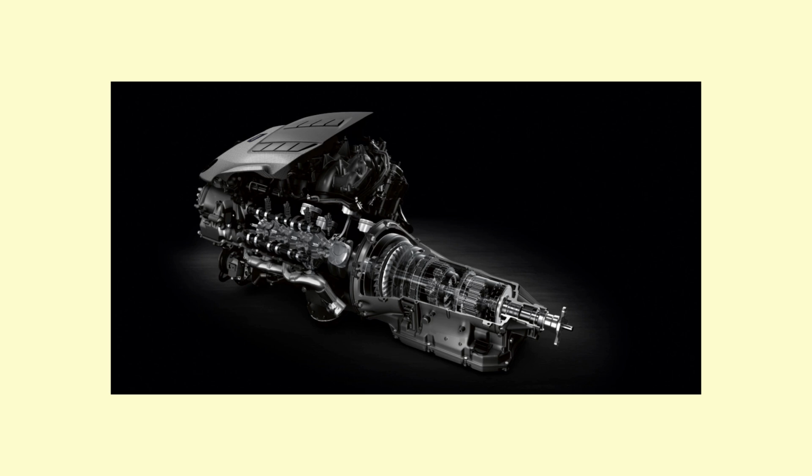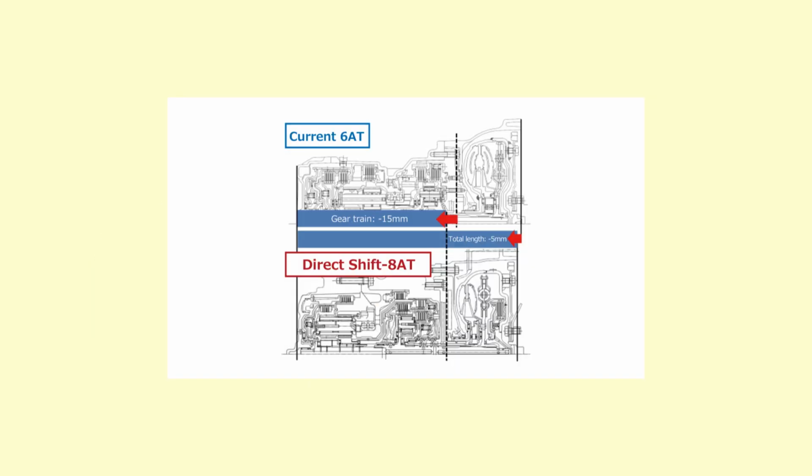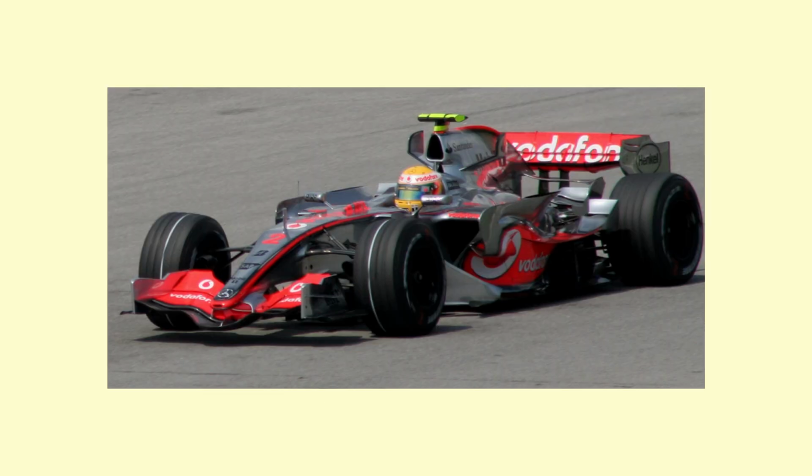The gearbox in this car is quite special. It's one of the world's first 8-speed automatics, and it's an Aisin AA80E Sport Direct Shift gearbox with sequential shift, which can lock up the torque converter from 2nd through 8th gears. This gearbox is actually derived from the LS460. The SPDS allows for shifts to occur in 0.1 seconds, compared to 0.5 seconds of the V8 F1 race cars at the time.